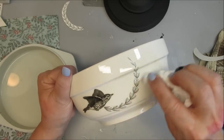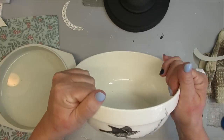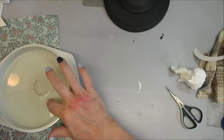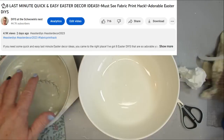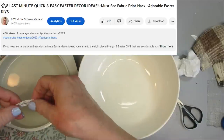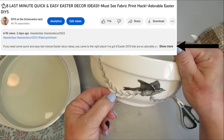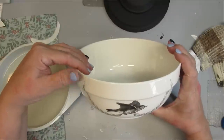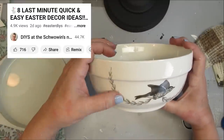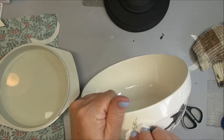I'm getting quite a few questions on how to find the description box. If you are watching on a TV, you can't get to the description box. On a computer, this is the information underneath my video and you can see the 'show more' button — once you click that, it will expand the view and you'll be able to see everything listed there. If you're watching on a mobile device like a smartphone or tablet, you'll see just the 'more' button — press that and it'll drop down everything that you need to see.